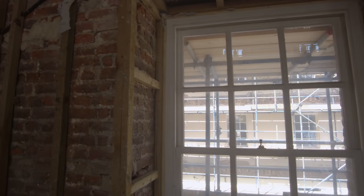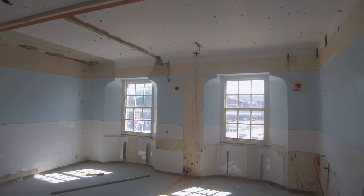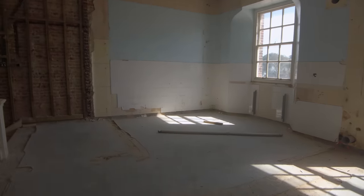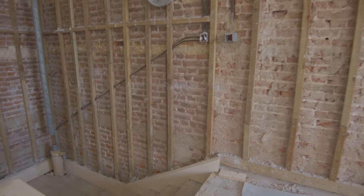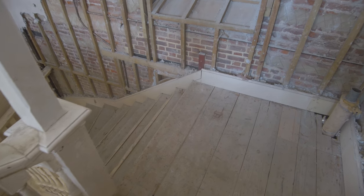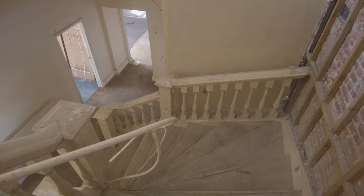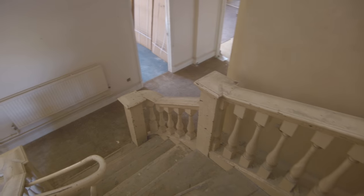Farnborough, the Cambridge Royal Military Hospital, which was very dark and oppressive. This is all light and airy and open and quite nice. You can't fault the stairs on this. It's quite good. But then Farnborough had stone stairs, which made you feel more confident walking down them. So this has got dodgy stairs, but nicer rooms.